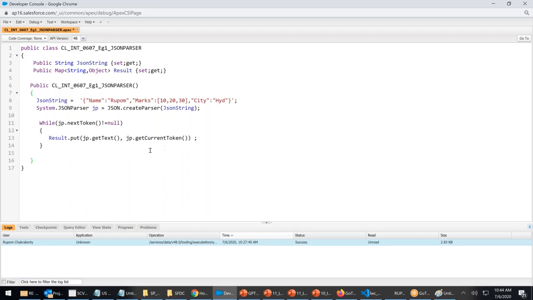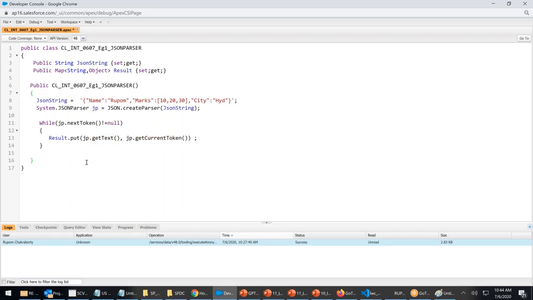Wait, you'll understand. I told you everything is a token. How will I get the result? This is token 1, token 2, token 3, token 4, token 5, token 6. For the system, this is token 1, this is token 2, this is token 3, this is token 4, this is token 5, this is token 6. Everything is the data. Get the data, and get the token number.